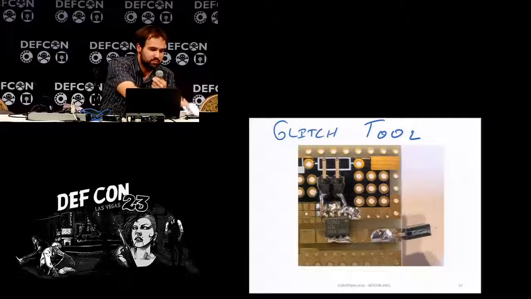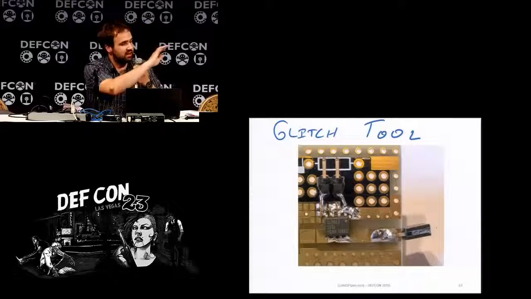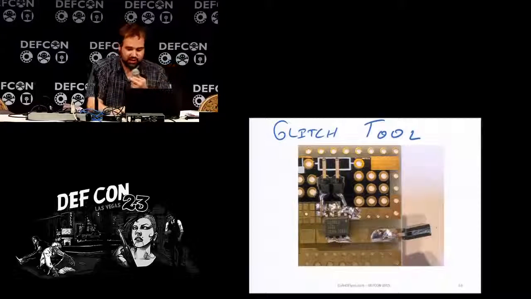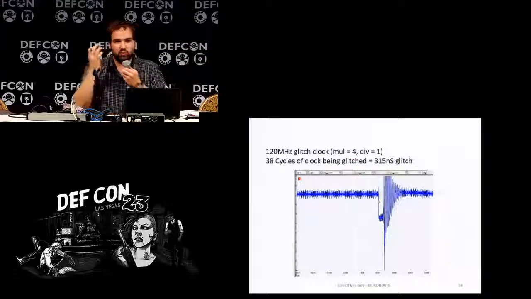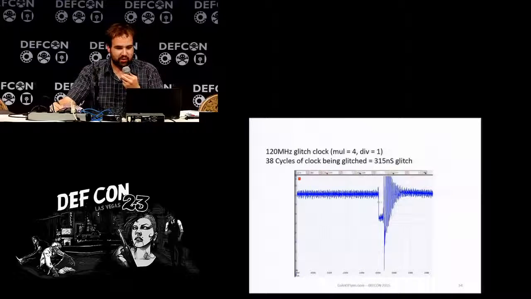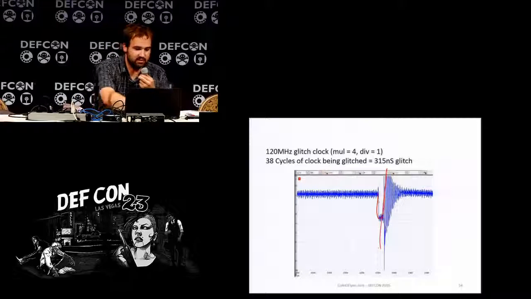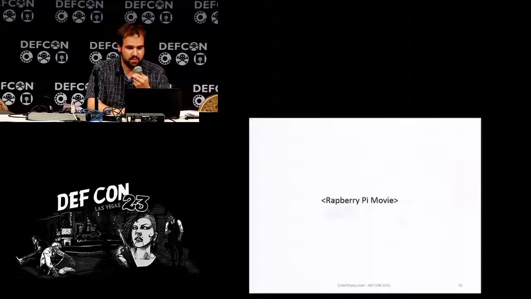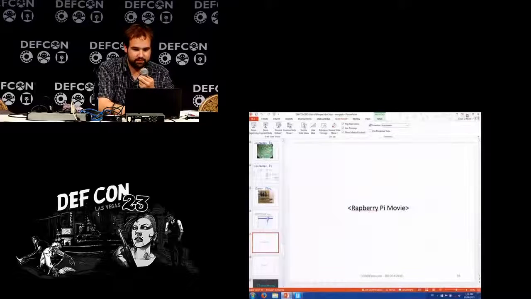So the newer design I have, this ChipWhisperer-Lite, has these glitching tools built in. But again, you can just build your own like this if you want. And all you do is short that for a very specific amount of time, and when you look at the power rail, it generates these massive spikes. So it shorts the power down to 0. When it releases it, there are these huge voltage transients. And these voltage transients cause undesired behavior. So let's take a look at what that looks like.